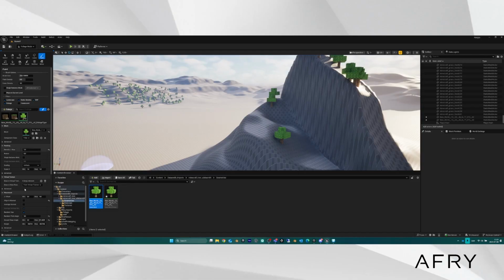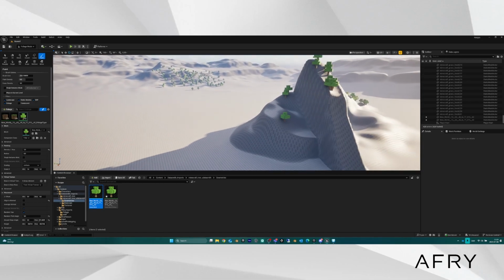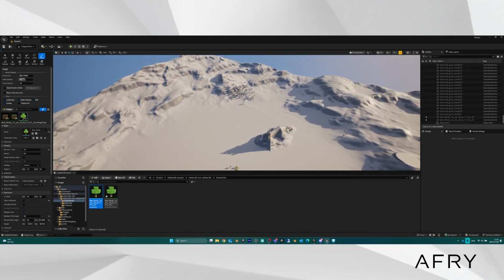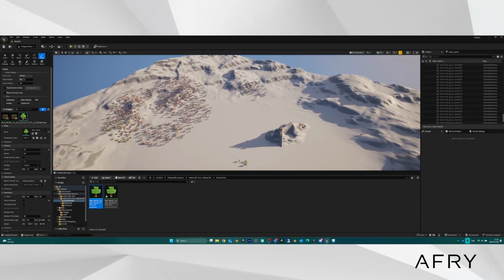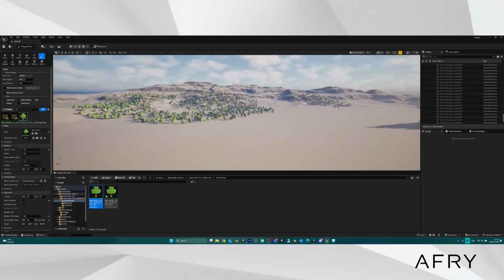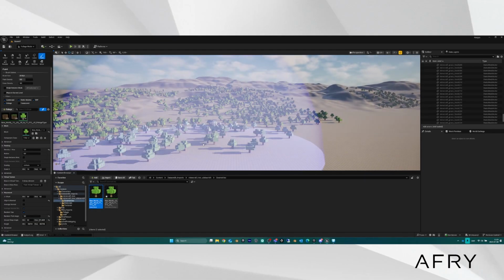If you set these things up, you can just zoom out and grab a really big brush and paint a whole forest parametrically.